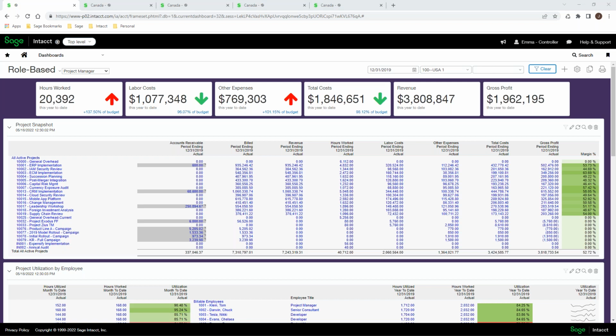This is a great demo. I think if you are a project manager or you're in charge of a professional services firm, what John showed you covers the 360 of it. The projects, the costs, the billing, the revenue recognition, the ability to approve timesheets, to approve expense reports, and be able to manage and see your projects from a dashboard and from individual projects and going in to do it. So I think there's nothing left for chance.